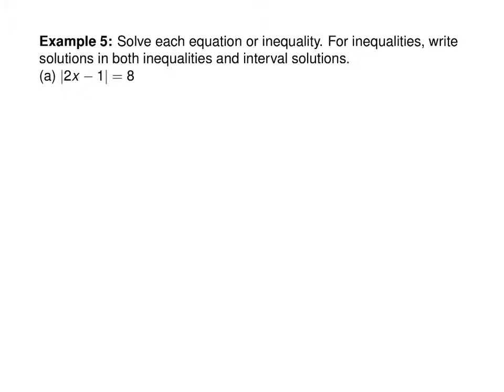All right, so is this one going to be an inequality, or is it just going to have two answers? Just going to have two answers, right? So one equation you solve is 2x minus 1 equals 8. What's the other equation you solve? Equals negative 8, exactly, yep. And what that's doing is you're saying, okay, in order for this to work, the 2x minus 1 has to work out to 8, or it has to work out to negative 8. And once you get that, the remaining stuff is super easy, right?